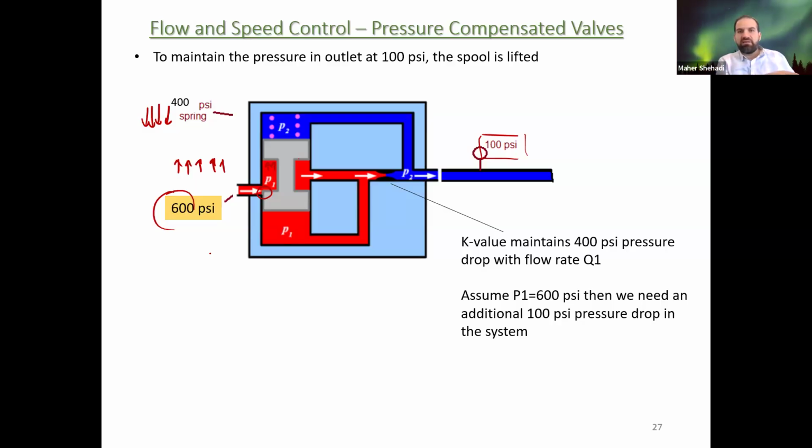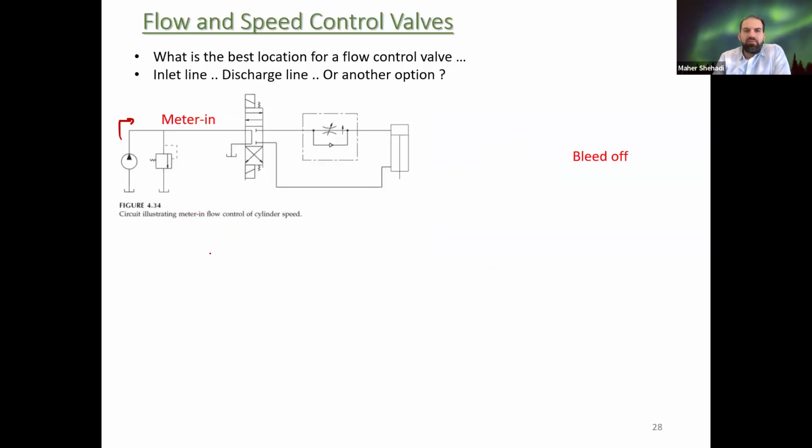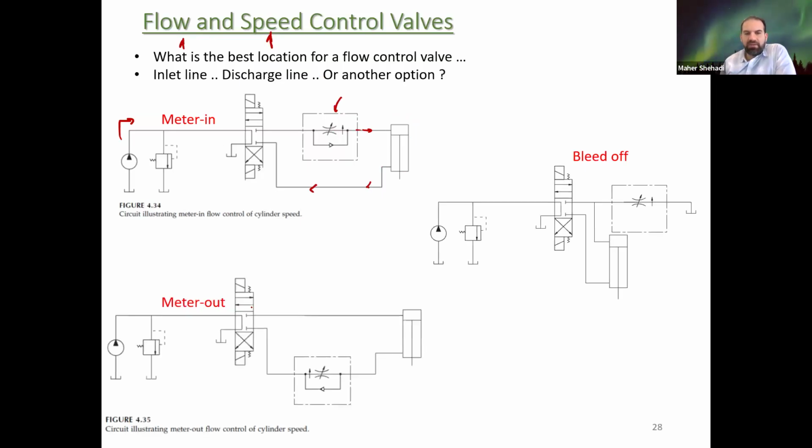Okay. The next topic that I would like to discuss is where should I install, in general, these valves, the needle valve, the P compensated valve, and so on. So if we have this circuit, and I need to remember, we're talking about how we can control the speed and the flow. So let's say we're trying to control the speed of this piston. Okay. So I need to restrict the flow. So I can install it here in the supply line. And this return will go back to the tank. I can actually put the valve here. This also controls the flow.